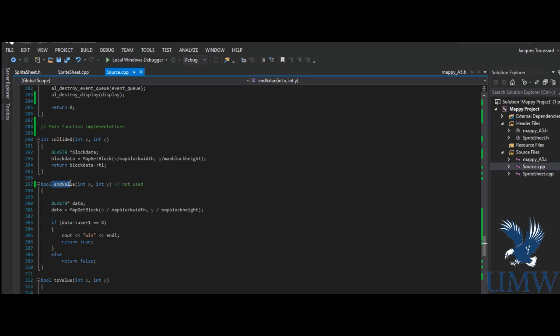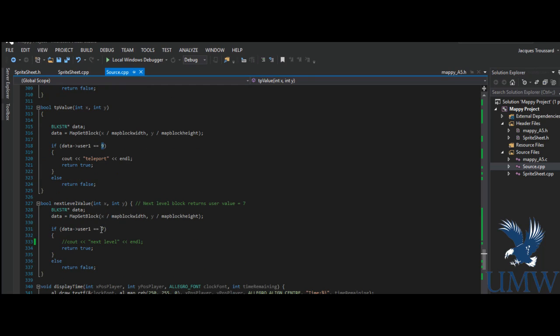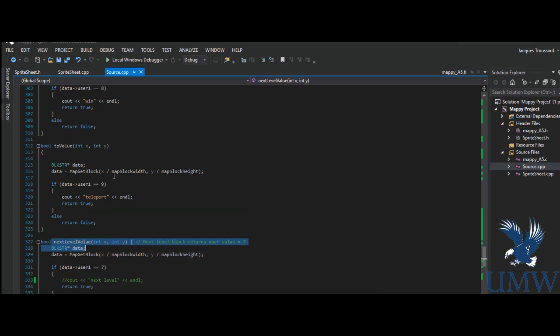I chose not to use end value. I used this TP value for my end block. I think I'll have a teleport function for the final project, so I just got a little head start on it. I set it to return 9. If it returns 7, that's the next level. I started to think about this further.